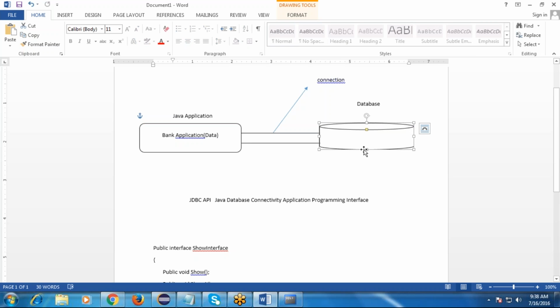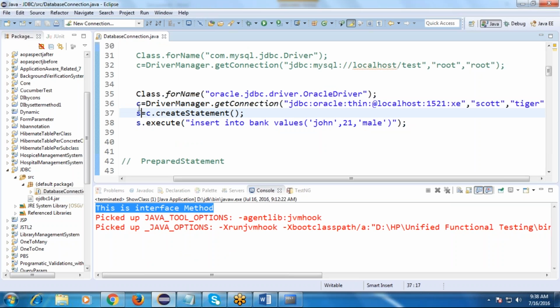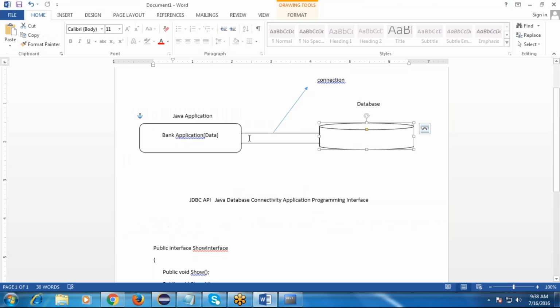Is it clear to all of you? So that is the meaning of connection establishment. When I repeat the step: when the connection object is created, then the connection is made in between the Java application and the database.